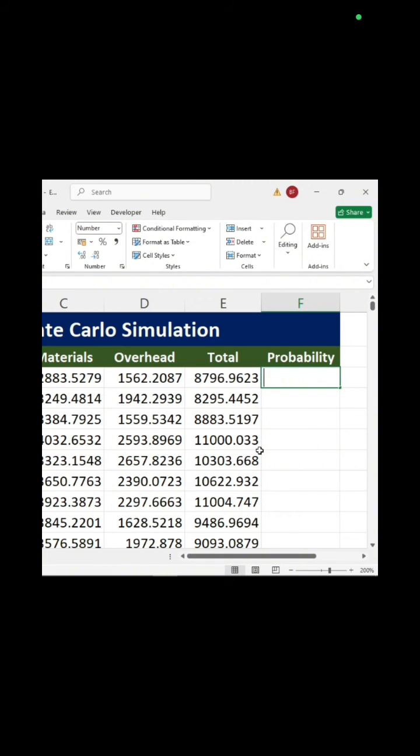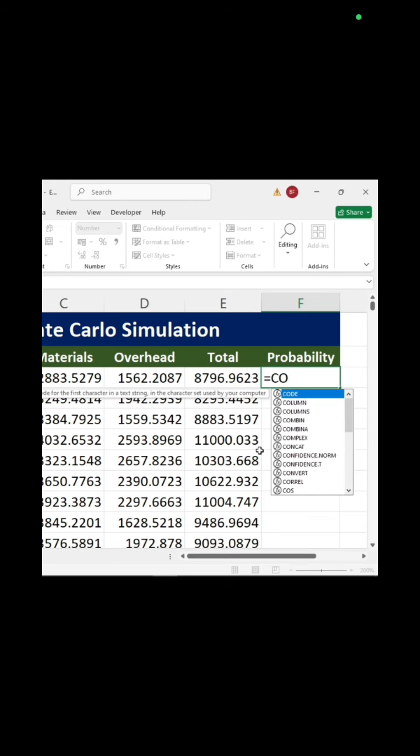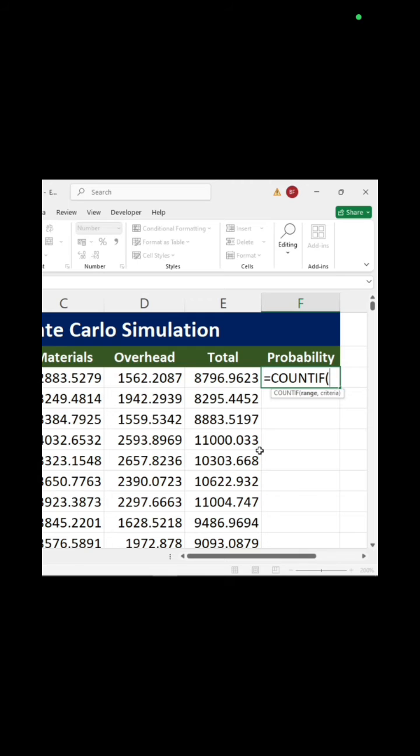I'm going to type COUNTIF, then open parenthesis, then get this range E3 colon, then change this to 1000. Remember the rows go down to 1002.